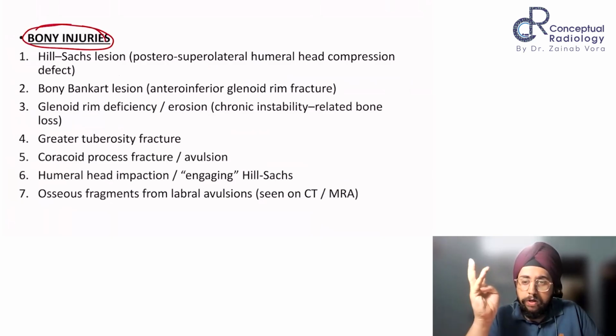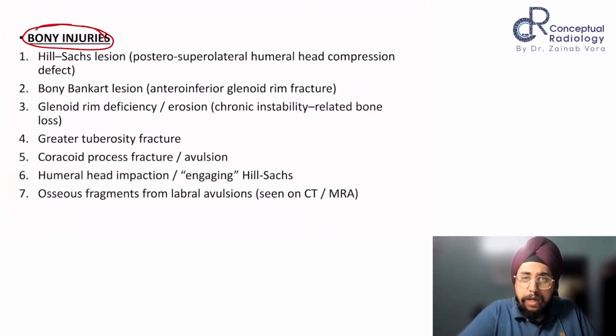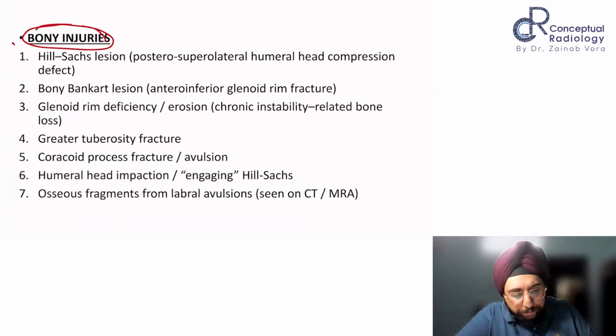Bone, your glenohumeral ligaments, and your labrum together constitute the components of the traumatic anterior instability. All of these usually occur together, but we will be studying them separately. If you get a case in your day-to-day reporting, you will be getting all of these injuries simultaneously and not a single isolated injury. It's very rare to get a single isolated injury. All three injuries will usually occur simultaneously.